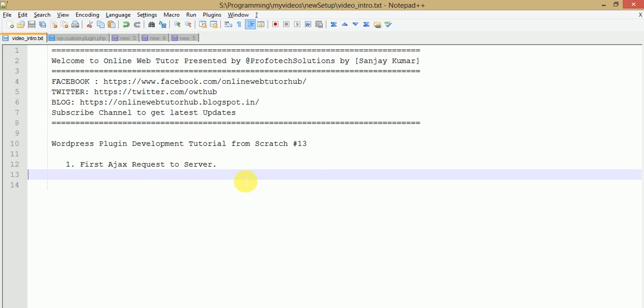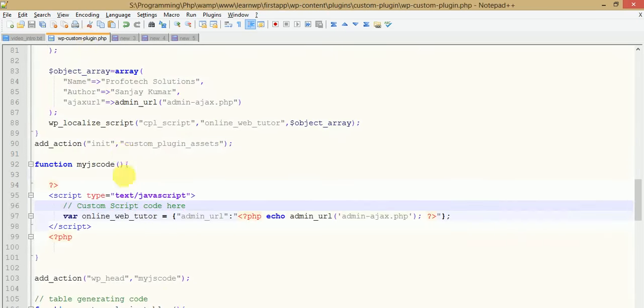So in this video session we are going to make our first Ajax request to the server, means a simple request showing how we make connectivity to the server by JavaScript code if you want to make a hit from JS code. Okay, so to achieve this task we need to write some code here.